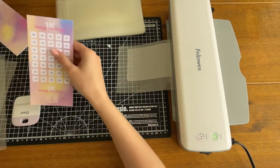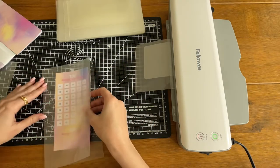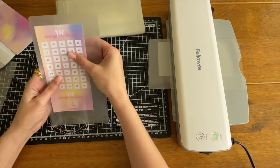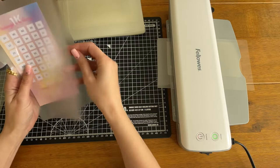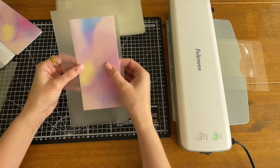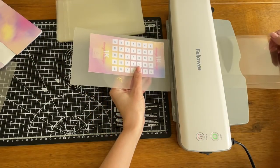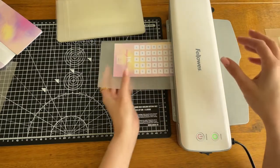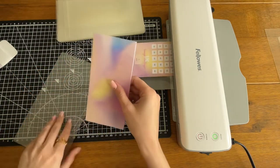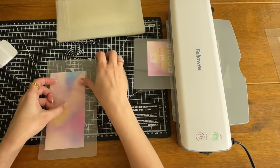In my designs I also have a tracker at the front and a back cover. I've just printed these off, and again this is going to go in so I always need to make sure that we leave a gap on one end, which is where it gets hole punched to fit into the binder or onto the clips. This is the outside part that shows through the front cover, and this is the tracker for the 1K. We're going to laminate that, and exactly the same for the back cover — again leaving a gap which will be hole punched.